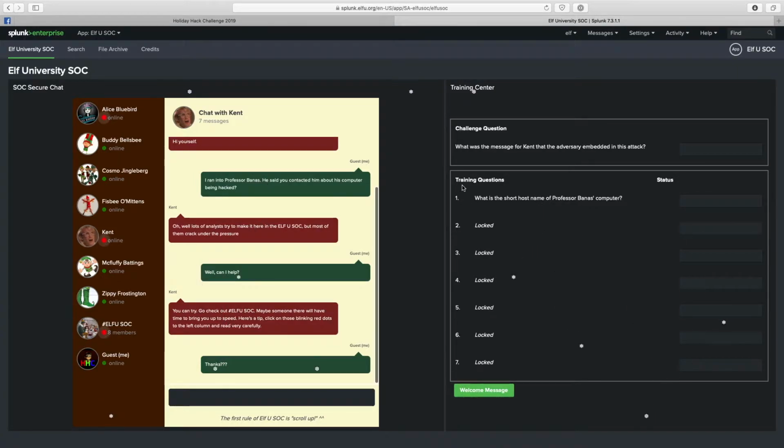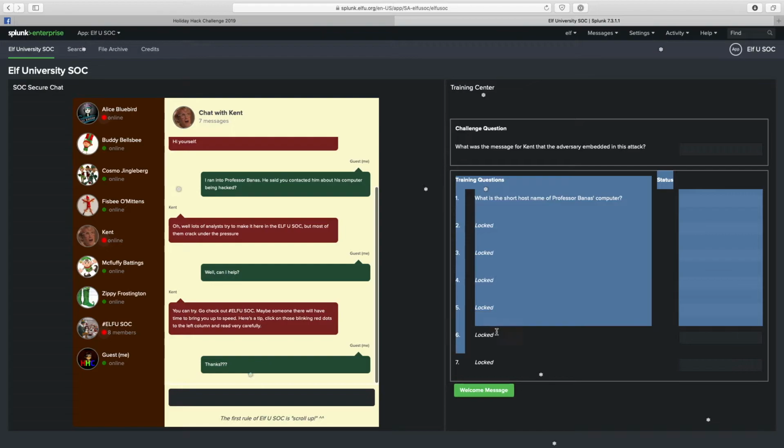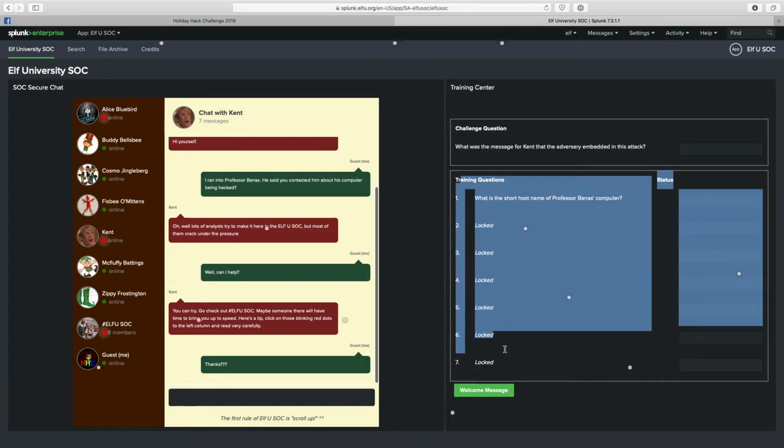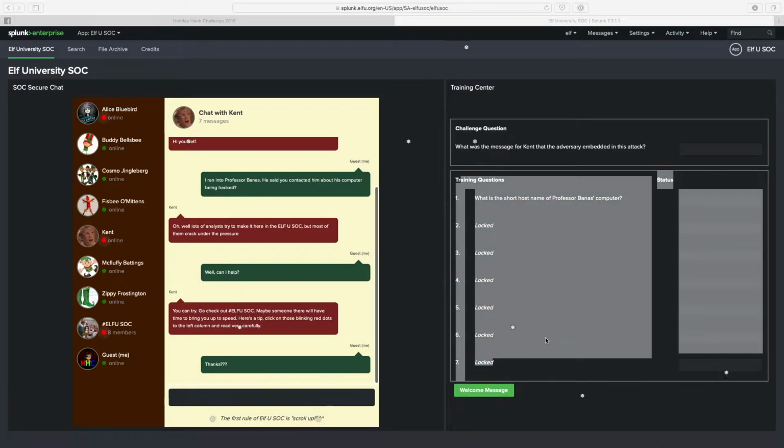And to get you started with using Splunk, there's a whole bunch of training questions where Alice also helps you by suggesting types of queries to run, the types of fields to use, things to look at, to get you acquainted with how Splunk works. Now, first questions, I'm going to go through these training questions as well, just for completeness sake.